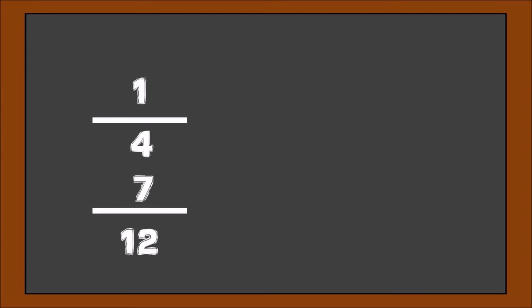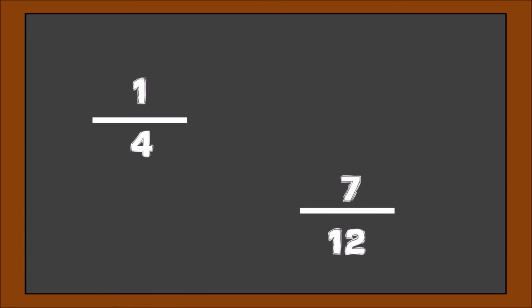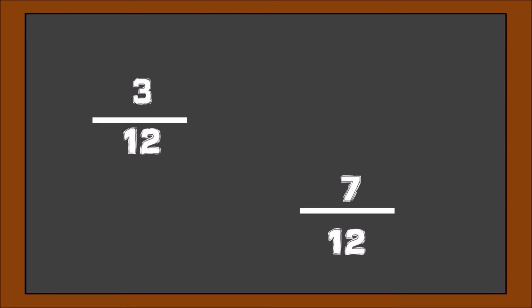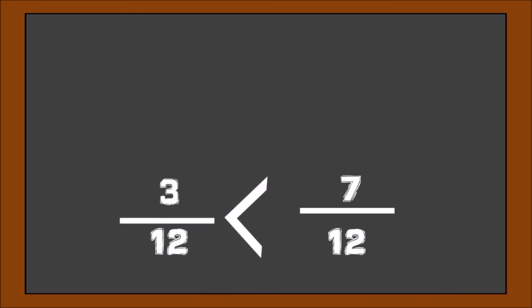So the two fractions we have are 1/4 and 7/12. So we're just gonna move the 7/12 out of the way for now. That just leaves us with 1/4. Then we're gonna make 4 a 12 by multiplying it by 3, because that's what you can do to get 12. And then we're gonna do the same to the top: 1 times 3, which will then equal 3. Pretty obvious, because, you know, that always happens. And then that's gonna become our new fraction. As you could probably tell, this one's even more obvious than the last one: 7 is a greater number than 3. So that would automatically make 7/12 greater than 3/12.